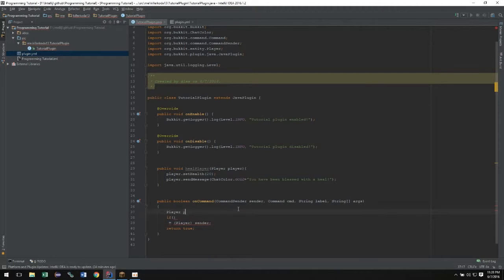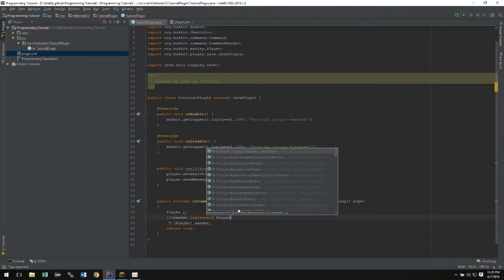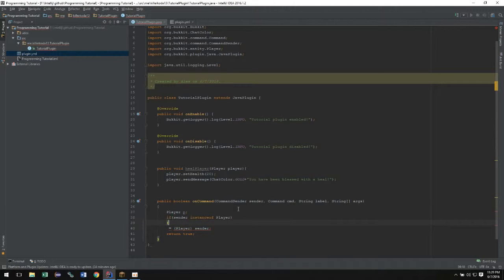And we're going to say if the sender is instance of Player, then P equals, and we cast the sender to a player, so it's kind of like converting it.